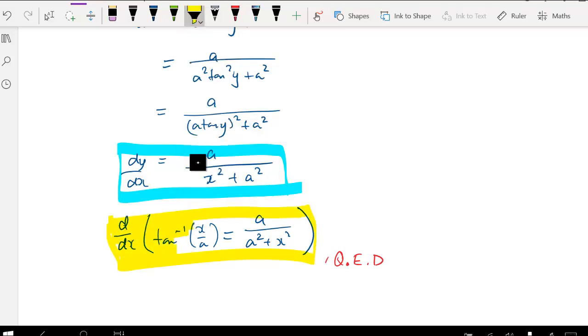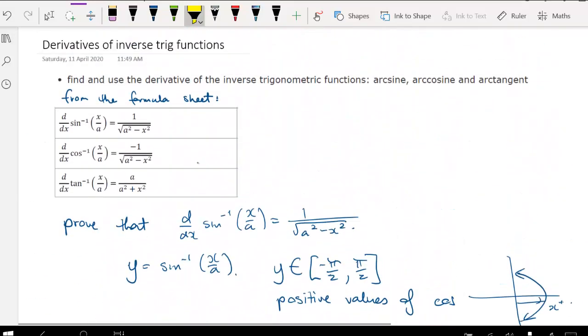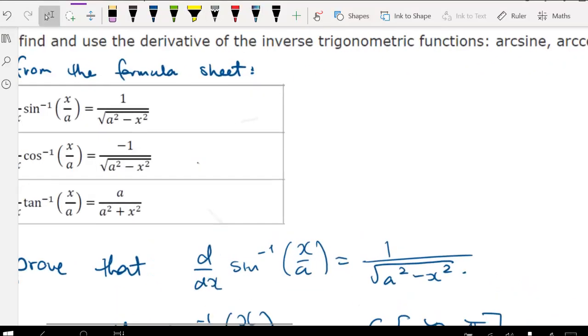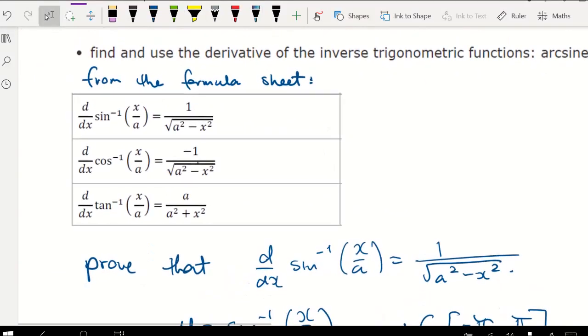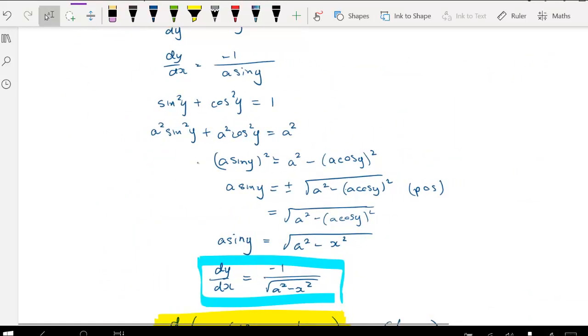So this establishes the derivatives of arctan, arcsin, and arccos. Again, what you'll need to do mostly is be able to pick them out from your formula sheet, but understanding where they come from and the application of inverse trig functions and Pythagorean identities to the proofs of these rules should help with your understanding. Okay, that concludes the lesson. Thank you very much for listening.